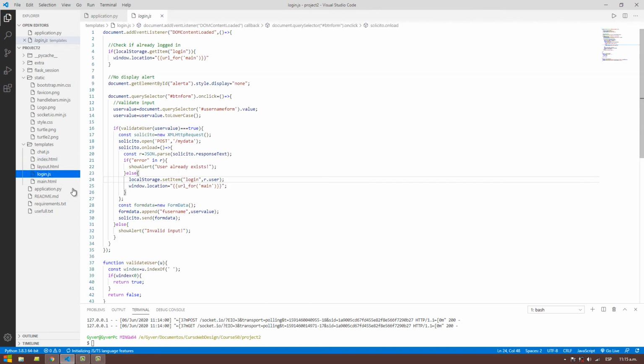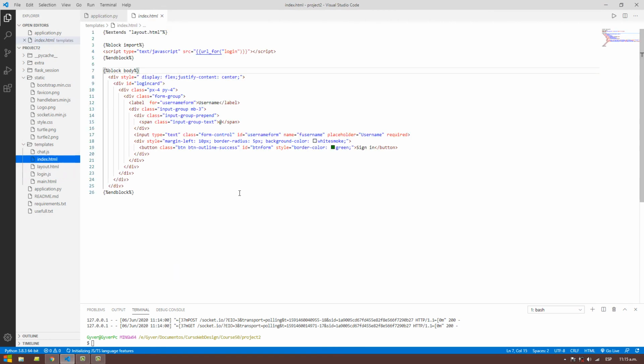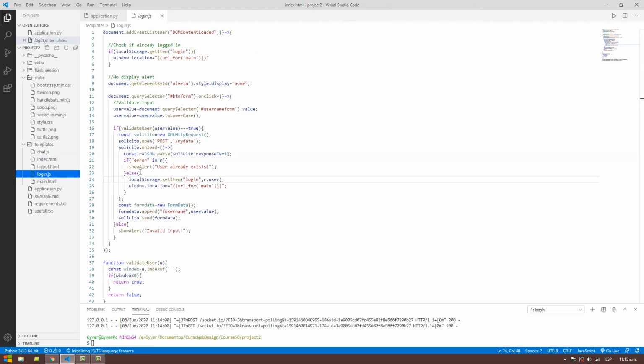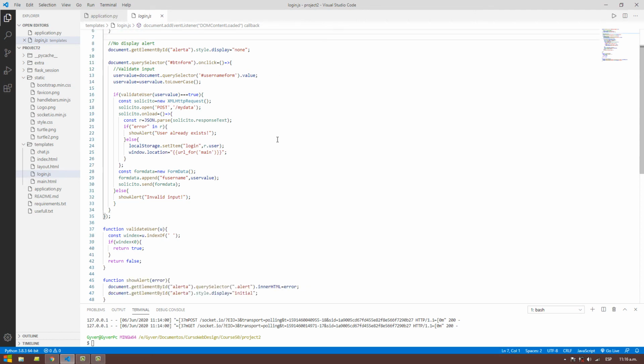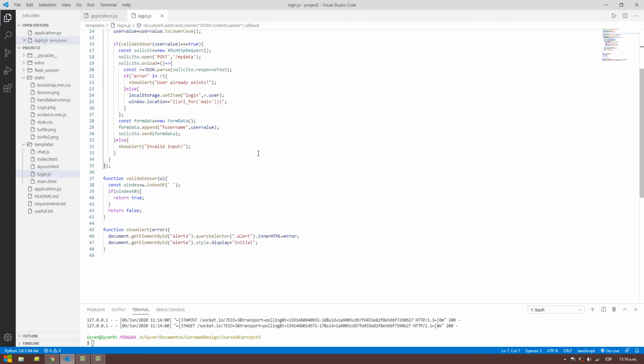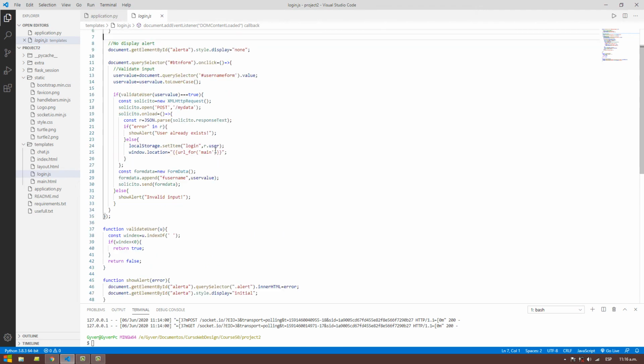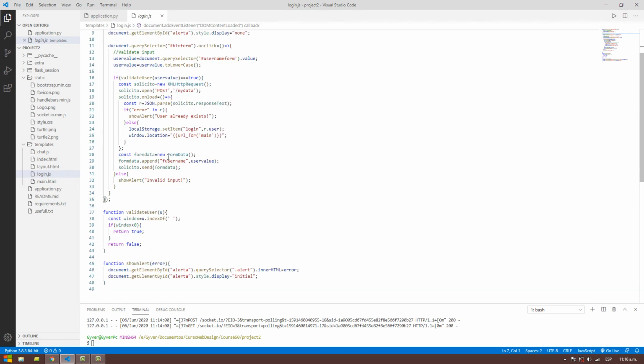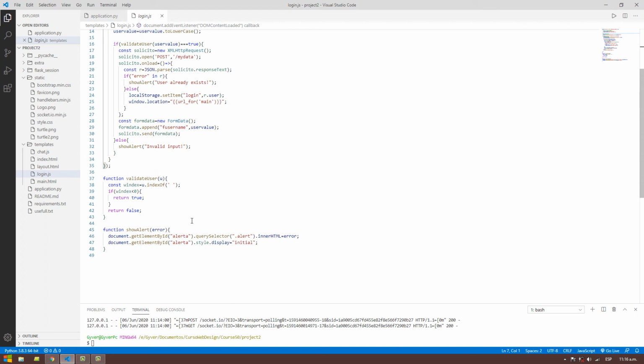But first, the HTML is basically just a div for the login form. Here I'm handling if the user is already logged in, so it's redirected to the main page. Also the validation of the user input.